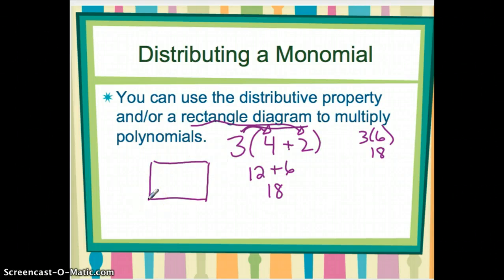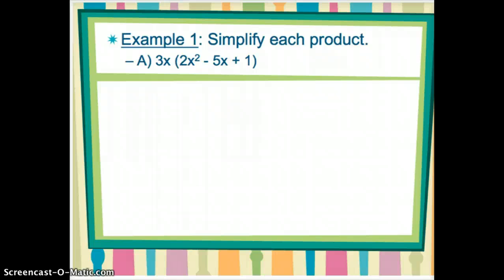A rectangle diagram is kind of using the idea of the distributive property in a different way. It's saying to find the area of a rectangle, you multiply length times width. So we could call the length, or the width, whatever you want to call it, 3, and this width 4 plus 2. I can separate that up, so this left side's 4 and the right side's 2. To find the area of each piece, I would do 3 times 4, which is 12, and 3 times 2, which is 6. I'd add those together and get 18. So these are 3 representations of the same problem. They will come in handy as we're trying to multiply and factor many problems. So let's go ahead and start out this example.